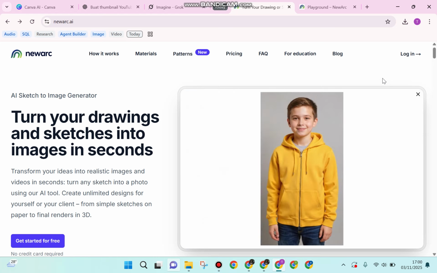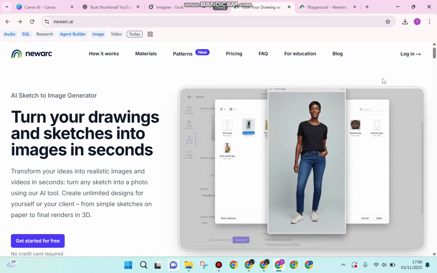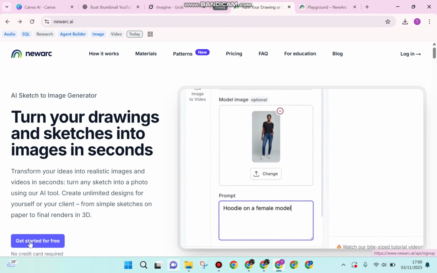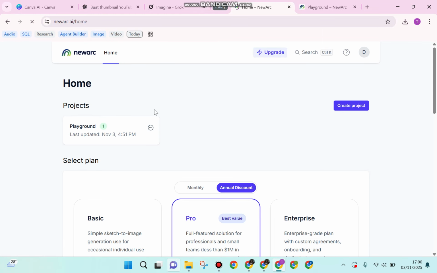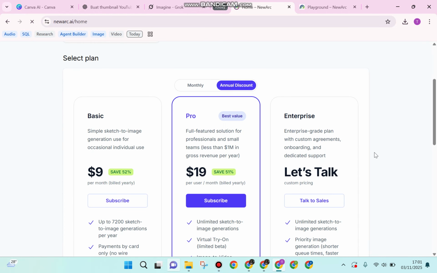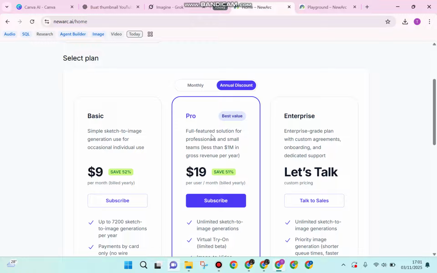And this is the homepage when you have not done the login first. You can click this one or maybe this one, and for example I will click this, and after that this will be the homepage after you do the login. And if you scroll down, you will find the packages that they offer, for example the annual and also the monthly. Which one do you prefer guys, because they also offer this discount, so you can't miss this discount guys.